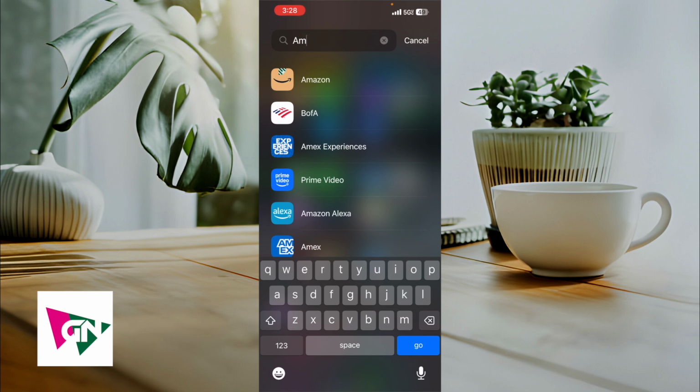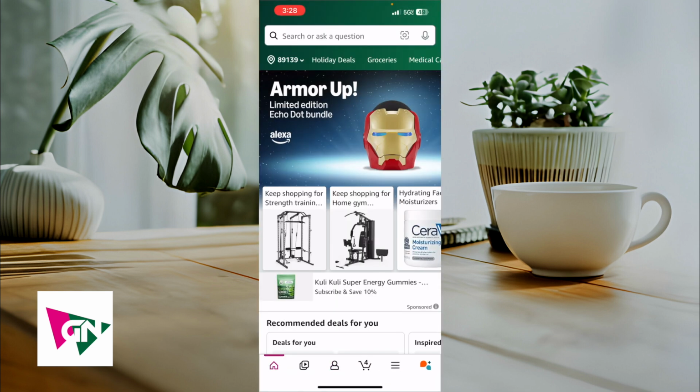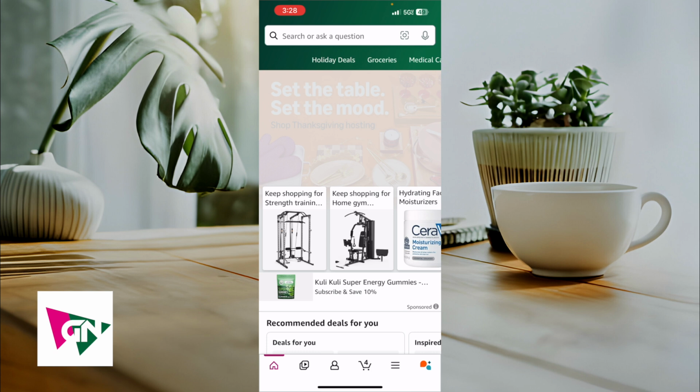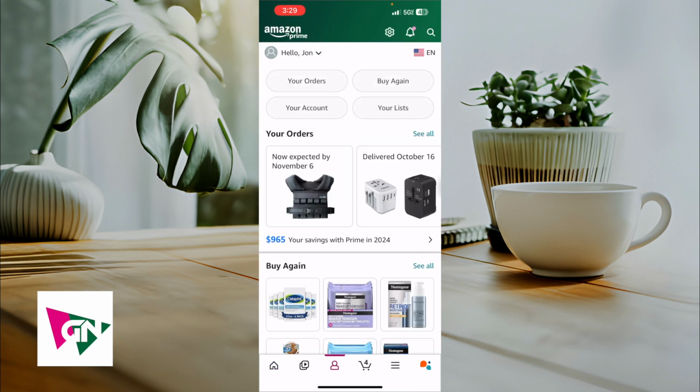So what we're first going to do is hop onto the Amazon app and do make sure that it's up to date so that your visuals look the same as mine. But let's click on it and open it up. Now once you open it up, you're going to reach the Amazon homepage that looks like this here. On the bottom left hand side, you want to go ahead and click on this icon that looks like an individual. It's next to the shopping cart, and then from here what you're going to click on next is you're going to click on your account.